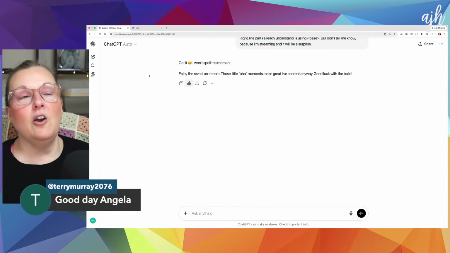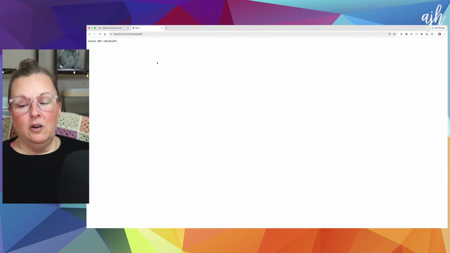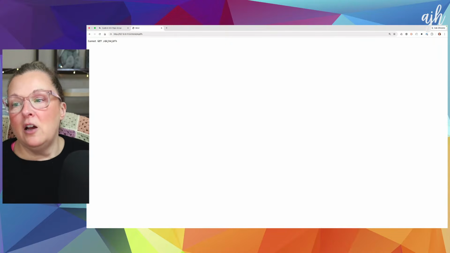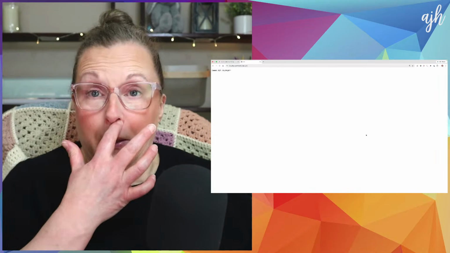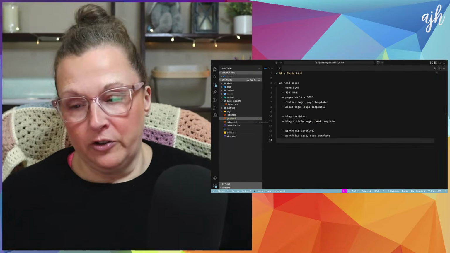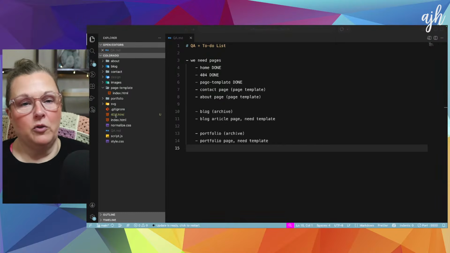So, okay, we know now that we need to build 404 error pages, but they are not going to work locally. The real test is on GitHub Pages. ChatGPT is basically saying, hey, GitHub on their server configuration is already accounting for that error handling and is going to look for 404.html. So it shouldn't be a directory with an index.html. It should just be a 404.html that lives in the root of our site. Beautiful.